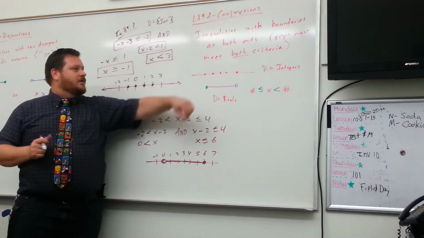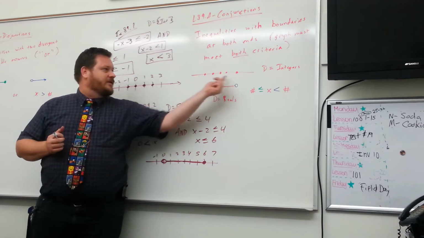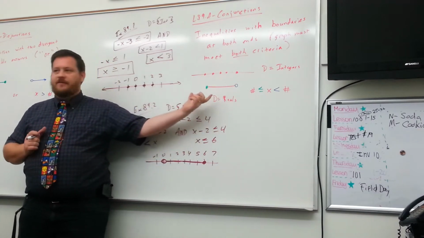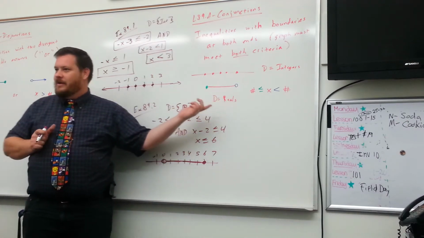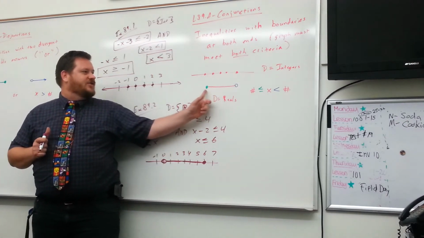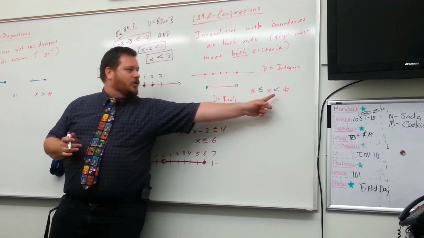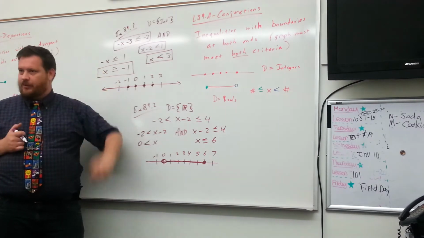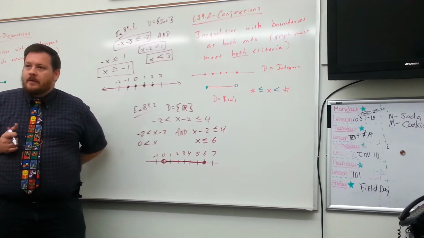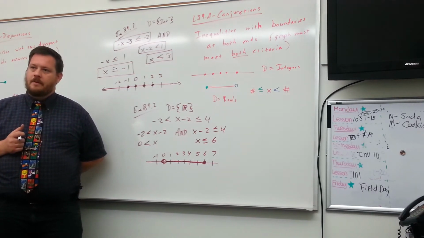So what I wrote up here for your summary for the formula sheet is, it could look like just a series of dots, or if it's reals, it kind of looks like a barbell. A filled-in dot means that it can be equal to, and an open circle or an open dot means that it's greater than or less than, as opposed to equal to. Yes. We learned that because if you put more lead on the bottom part, you have to fill it in because that takes more lead on your pencil.